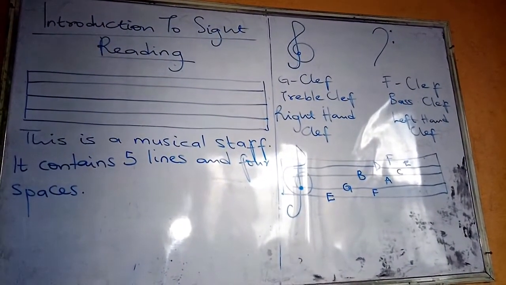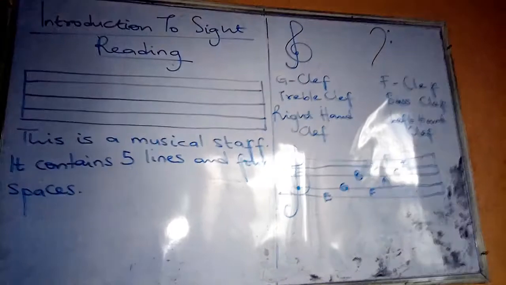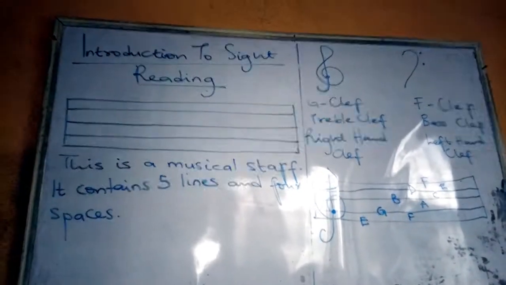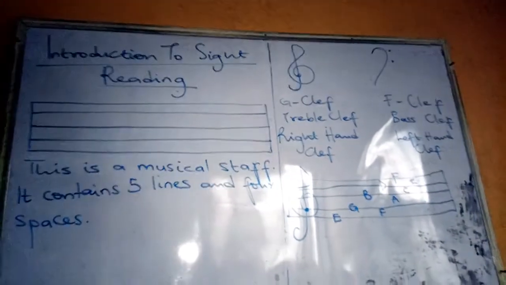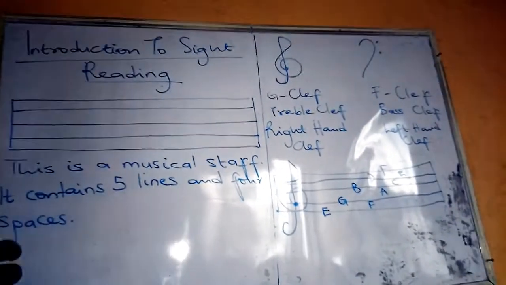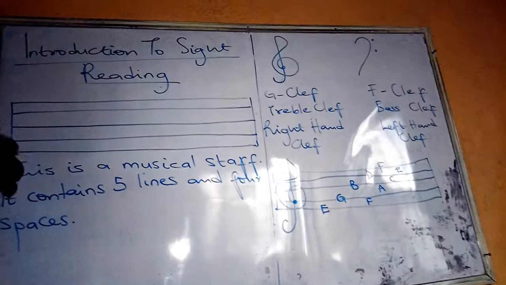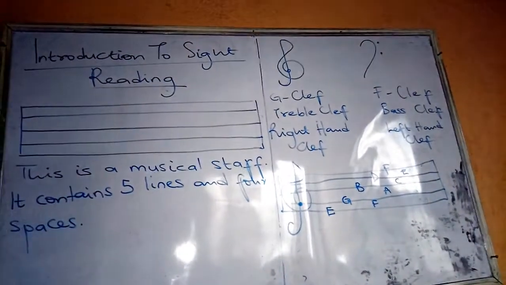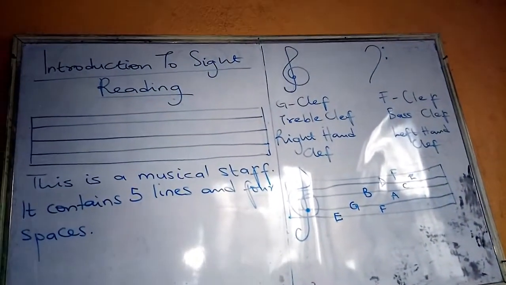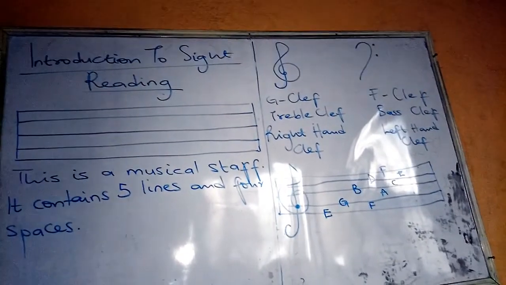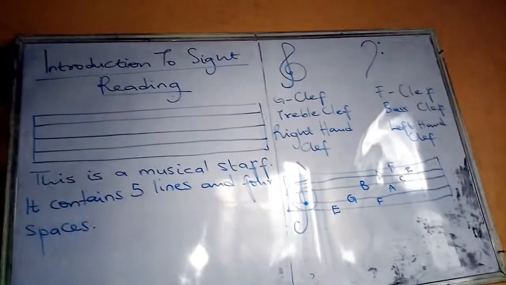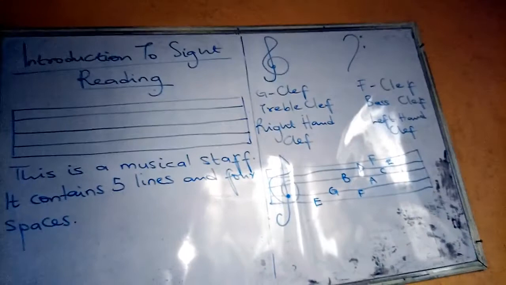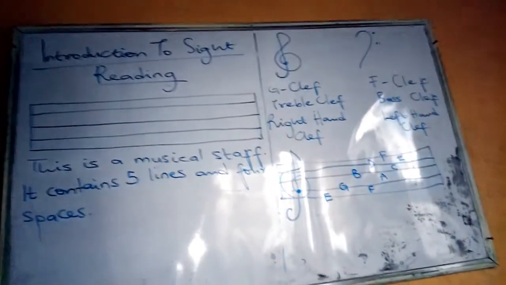Sight reading actually is a method developed in music to make sure that a musical piece can be reproduced from one place to another in the exact form. And how did this come about? Now, when a musical note is played, it needs to be stored like the way a computer stores data.